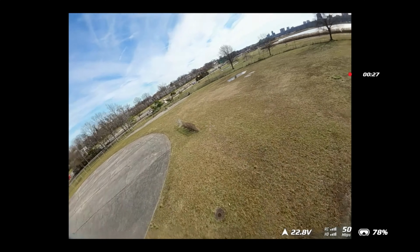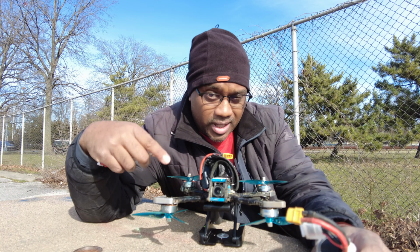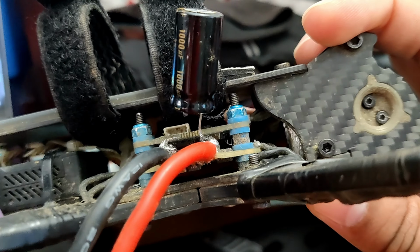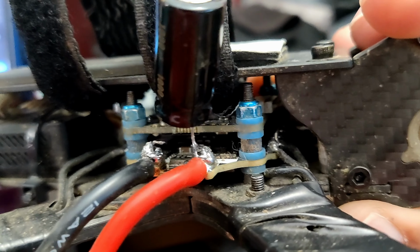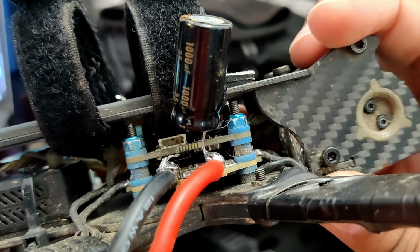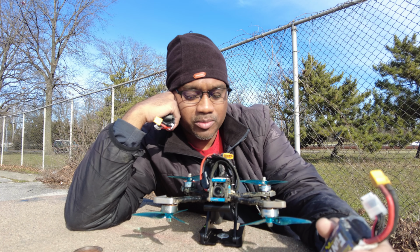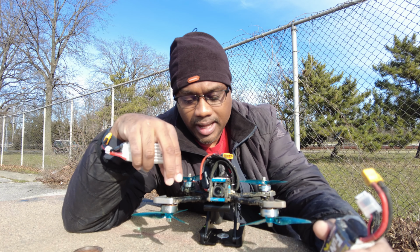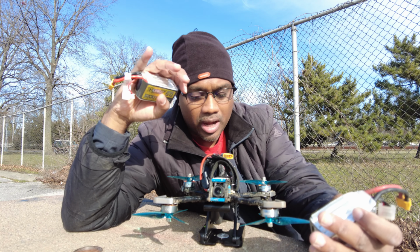The vibrations got even worse, and that's because I broke my capacitor lead, and I'm thinking as a result even more vibrations or interference got into the whole quad and the electronics, because the capacitor is just not there anymore to do its job. I don't know what I want to do. I really don't know. I need to fly it some more, but I need to get this 6S tuned right to the point where it's nice and not as much vibrations. I'll probably just use a stock tune, who knows?